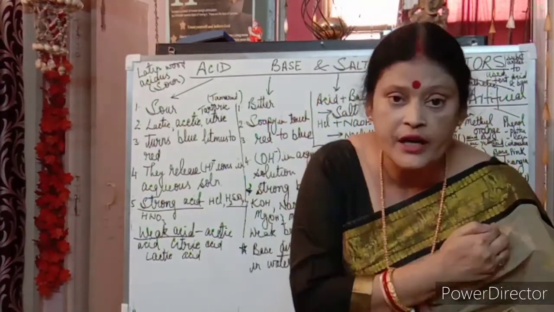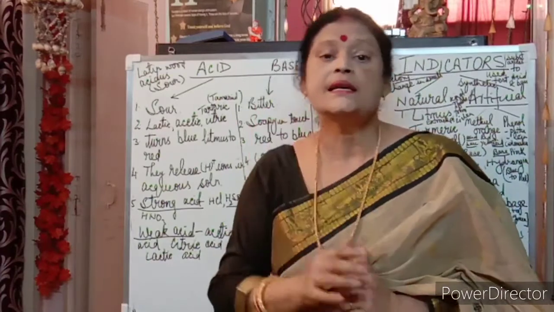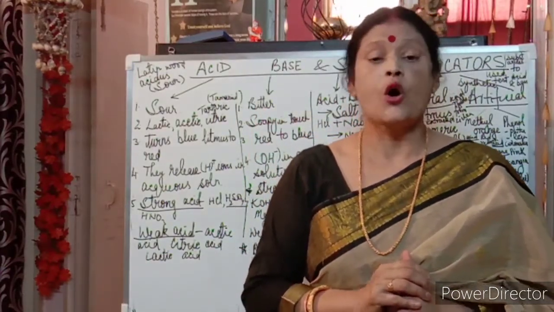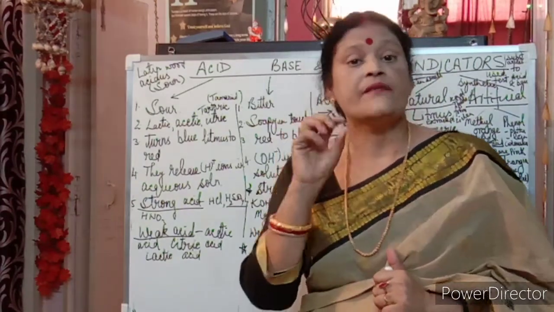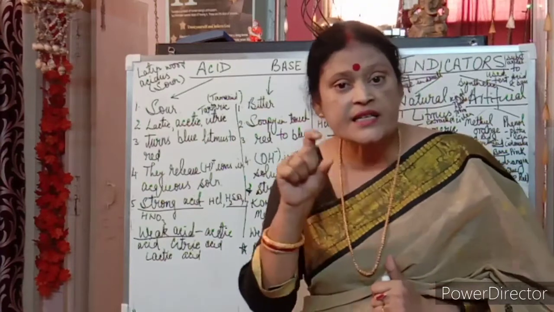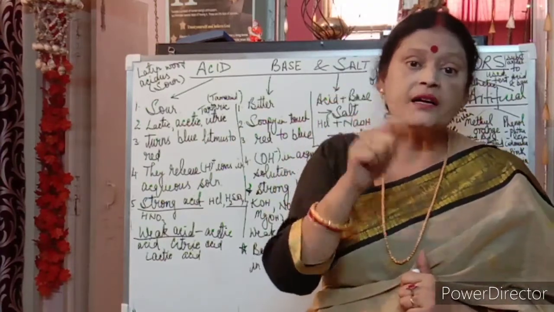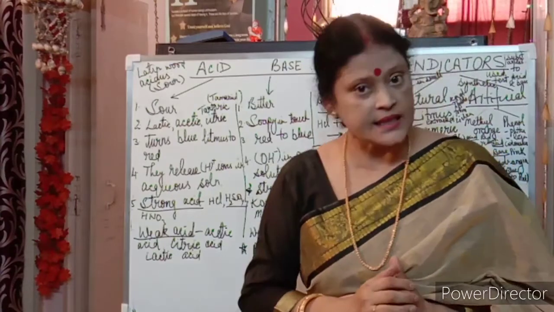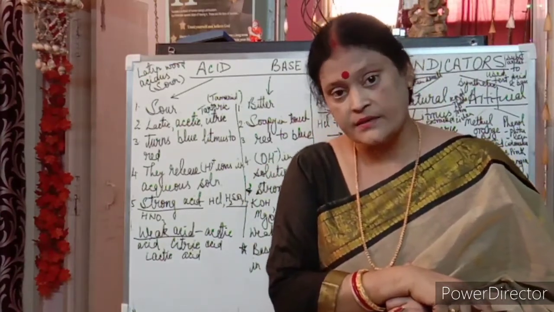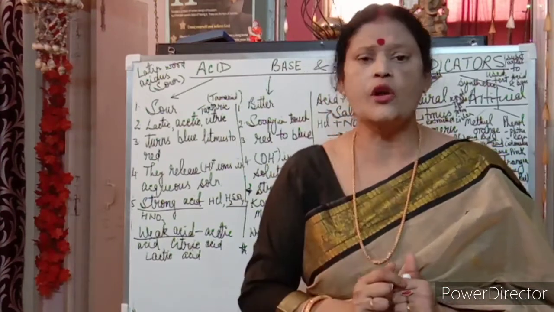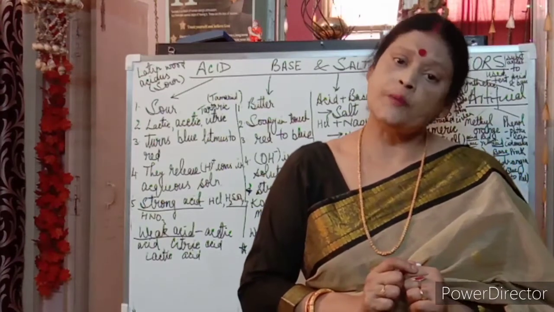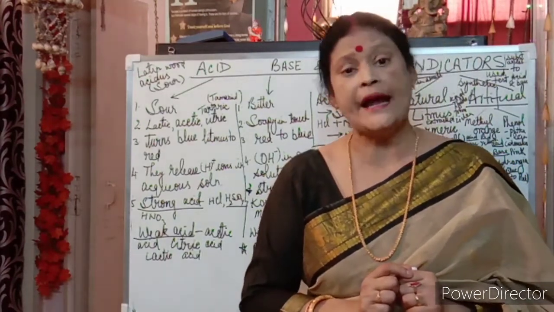So, whenever I'm talking about acid, it is always sour in taste. For example, all the citrus foods contain citric acid, which is sour in taste. In Chinese dishes, we use vinegar, which is again sour in taste, because acetic acid is there. Tamarind contains tartaric acid. Clear? In Hindi, you call it imli. That is tamarind, tartaric acid.